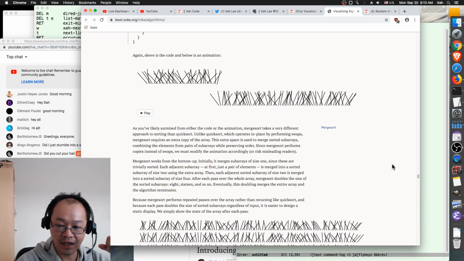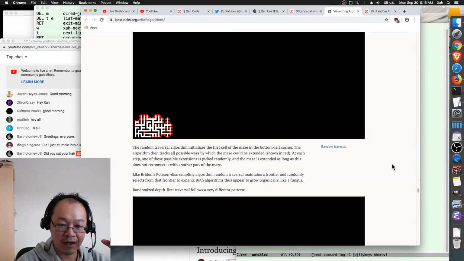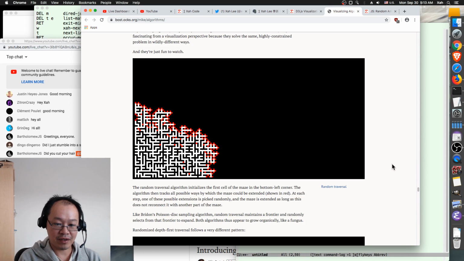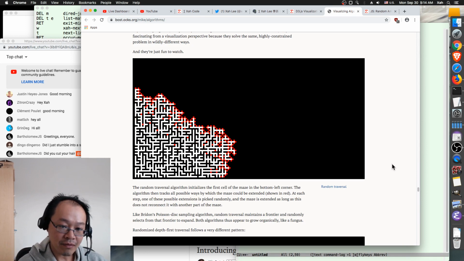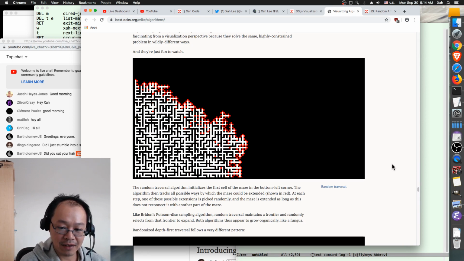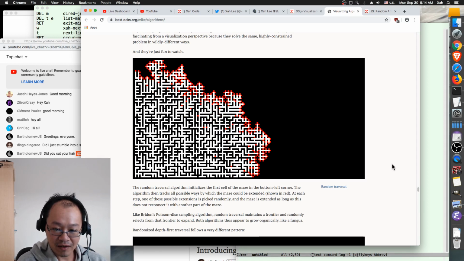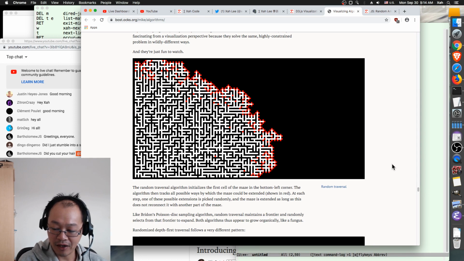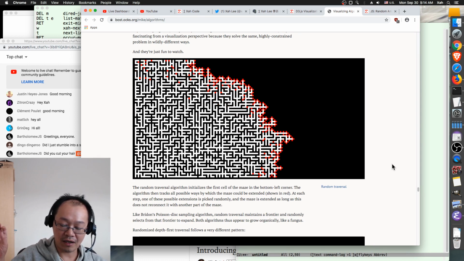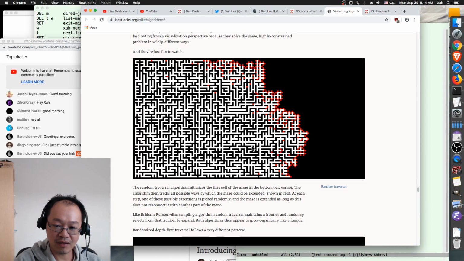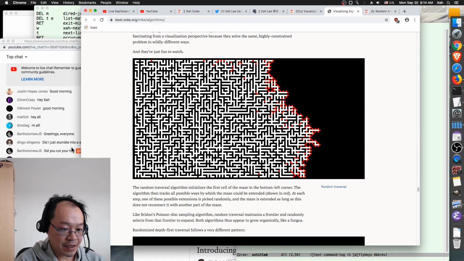So anyway, this guy wrote this article, and this one is spectacular. I wanted to show you this one. Look, he is generating a maze. By the way, all these are done in JavaScript. So JavaScript, I really want to finish my package about plotting curves, like visualization of math and stuff. This is what I'm very interested in. So I want to get back to that.